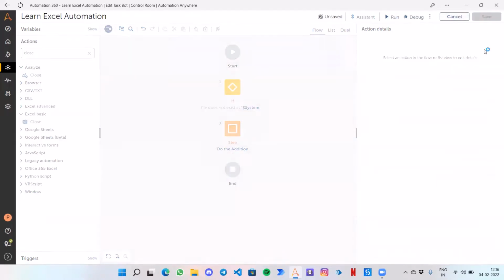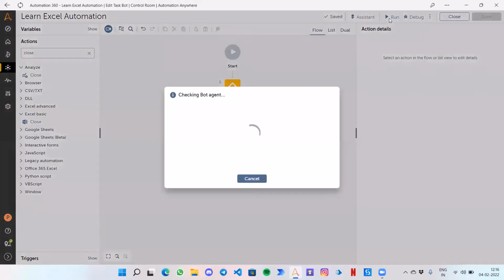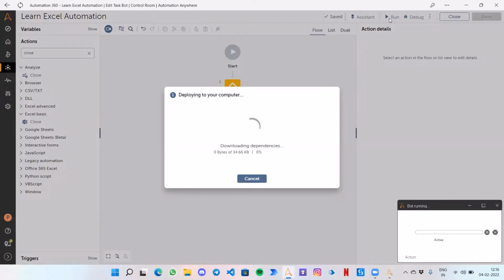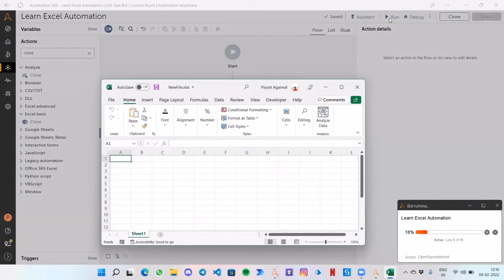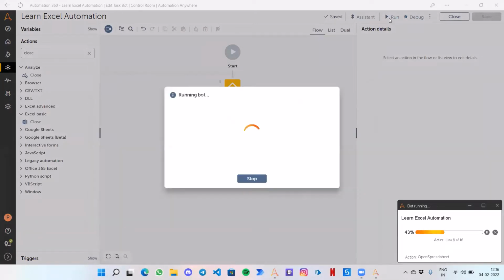Now let's test if the bot is working or not. Always make sure that whenever you develop a bot, develop it in separate parts so that you can test each part while you're developing, instead of developing the whole bot and then starting the testing. Because if you develop the complete bot and then do the testing, it would be very difficult to debug where the issue is occurring. But if you develop small components and test each component before integrating with the rest, it would be very easy to understand what is going wrong and how to automate that properly.